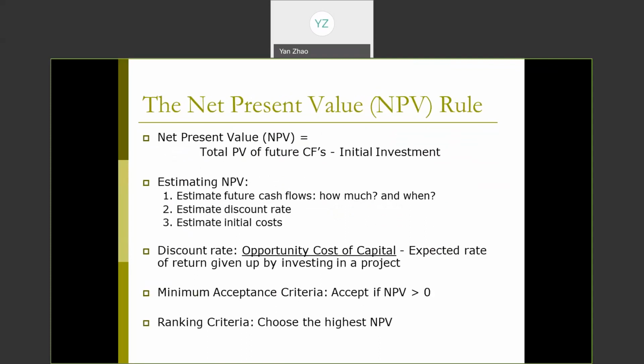So the net present value rule is now, if you have a lot of different projects to choose, what do you do? Well, first of all, you should accept all positive net present value projects. If there are more than one, you can choose the highest net present value. Okay, so suppose you have 100 projects. 50 of the projects have positive net present value, means those 50 projects are possible choices for you. But if you can only pick one, which one do you pick? You should pick the one with the highest net present value because that is the project giving you the highest profits.